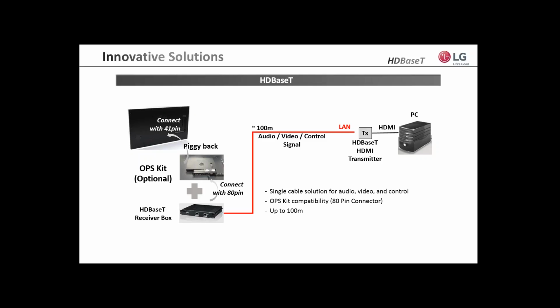Right, your Ethernet cord going over a long distance and being able to carry a video signal, audio signal, and being able to control it over a long distance. The part that I did, sorry that I misspoke, it plugs into this HD-based key port, and that then, in return, plugs into our monitor via HDMI, and that's what you're seeing there.